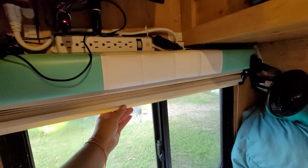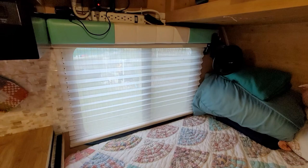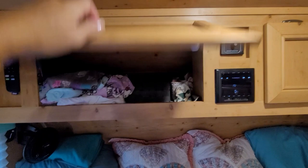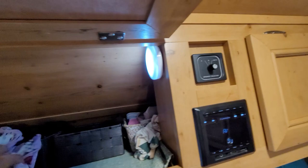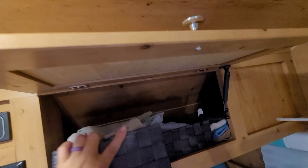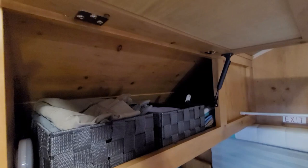Shades here — you can pull these down and it still lets a lot of light in. Then pull down again and it's privacy. Up here I have two cabinets where I keep my clothes. I've got these little baskets for little things, and some extra blankets back there — there's quite a bit of room. On this side, these baskets fit perfectly: shorts, shirts, and then back there I have some extra towels and washcloths.